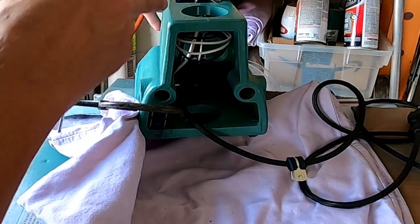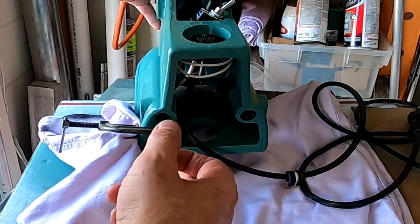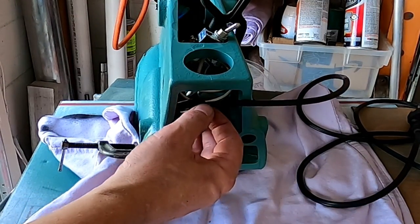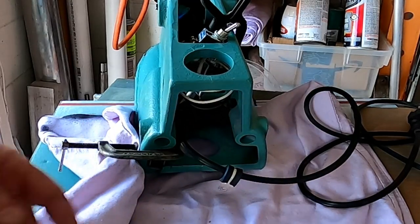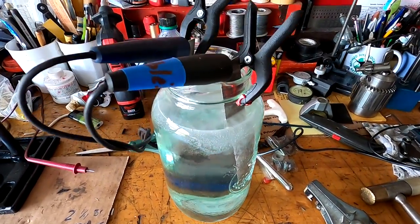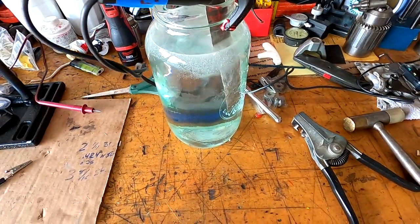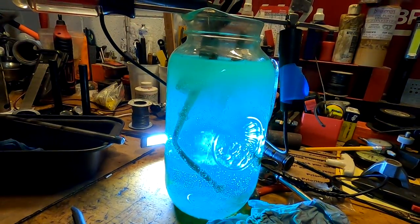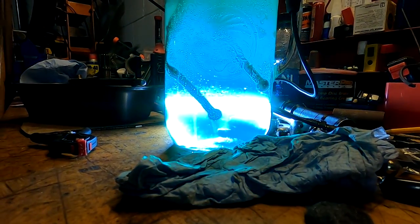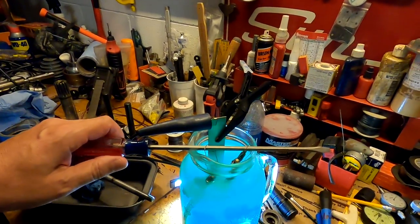I got this clamped up here. Once all that's hardened up, I can come back and touch up paint this and put any extra adhesive that I need. I've also got my cable guide on here. This will guide the cable and act as a ground once this is all together, so I didn't want to put that on until I was ready. Now I'm preparing my nickel bath solution so we can do a little bit of nickel plating. Well, that sure is pretty. So let's take a look at these.